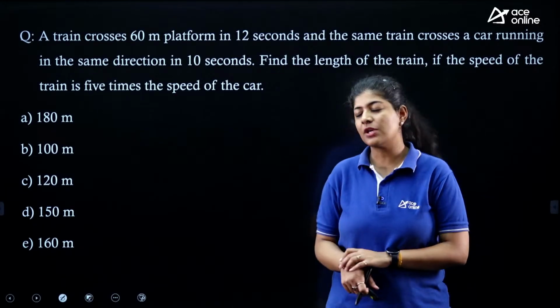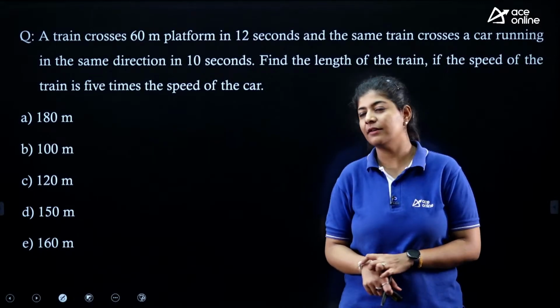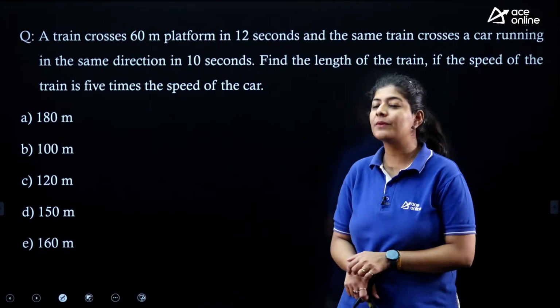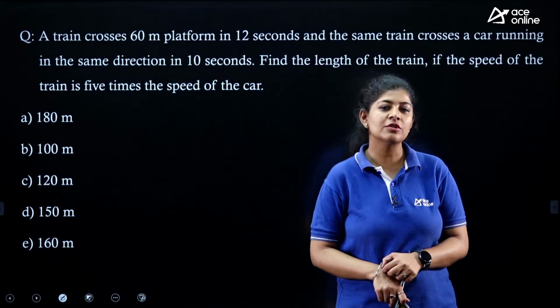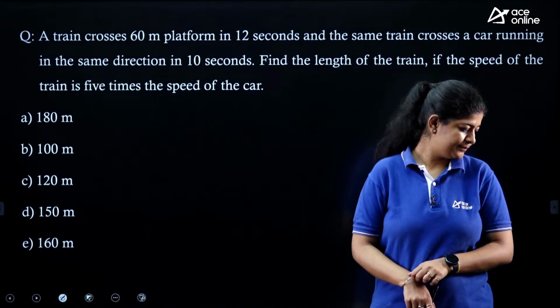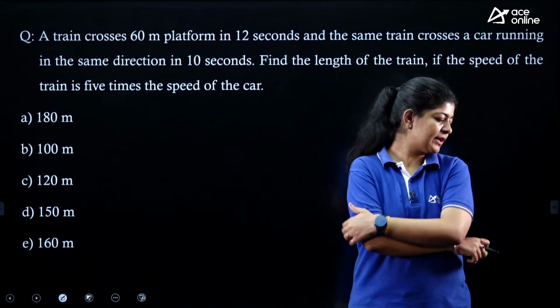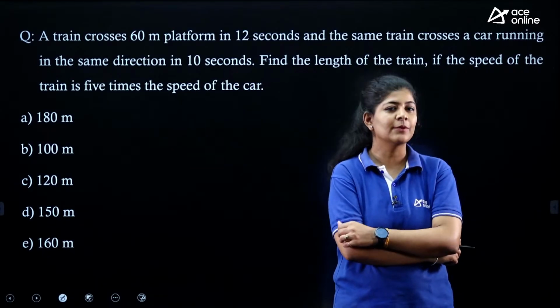In this chapter also, what we need to do is simply take care of the units. We just simply need to check whether we are solving all the things in meters per second or in kilometers per hour. So anyone of you, in the comment section, what answer are you getting over here?